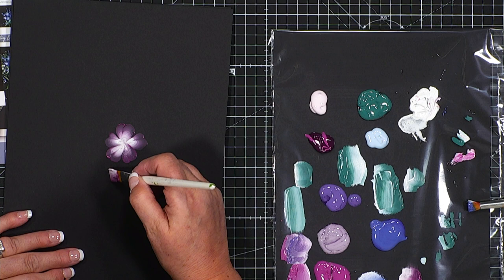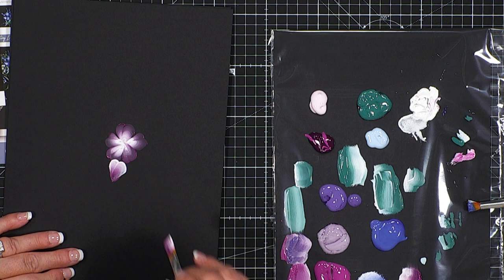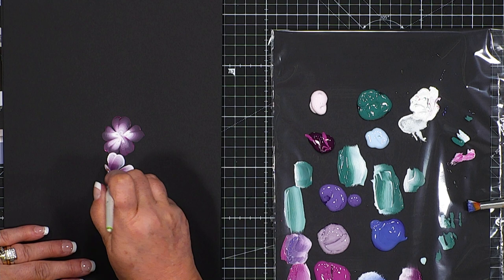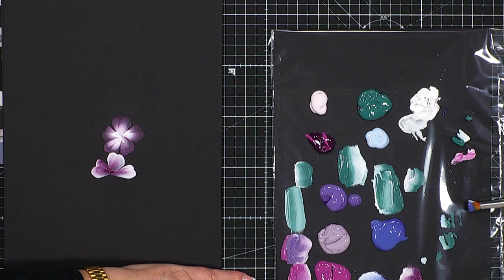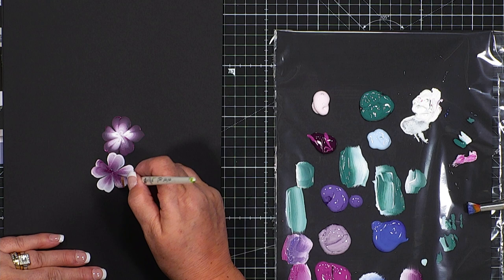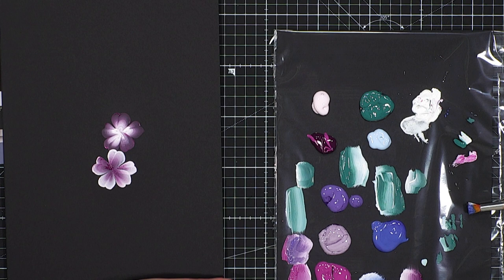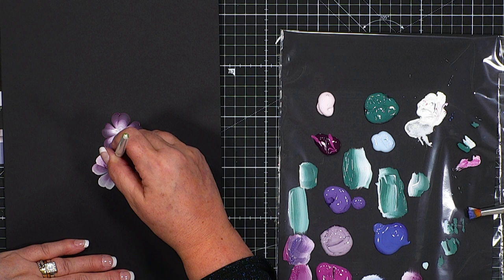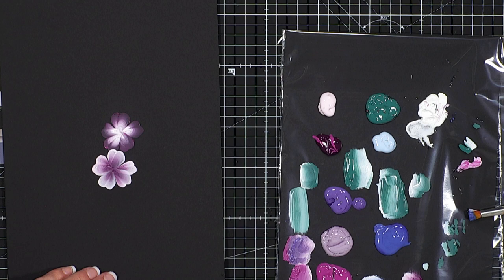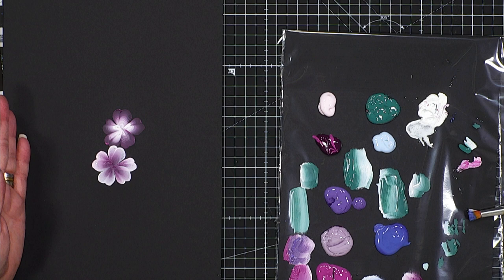Right, now let me turn this one round for you and let you see the difference. One, two, come into the middle. Then we're going to go again. One, two, come into the middle. So again, one, two. So a lot of purple on that one, but it's still good. One, two, there. And then I've got one more here. One, two. So you can see the difference between those two flowers. And I'm just going to take that one in there. And in fact, I've just spoiled it. So what I'm going to do now is come back. One, two, and back in there. So I've got that nice and clean. You can definitely see the same colours, different combinations, one with the light, one with the dark.